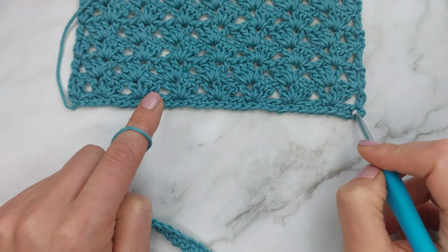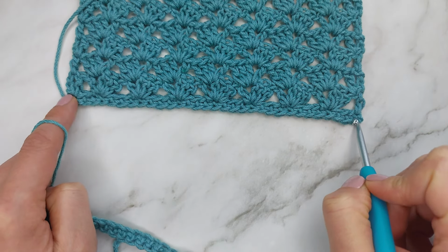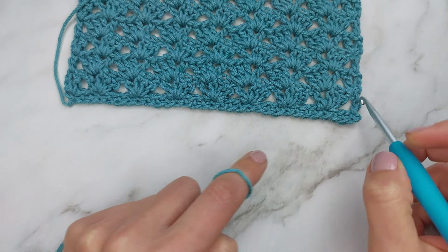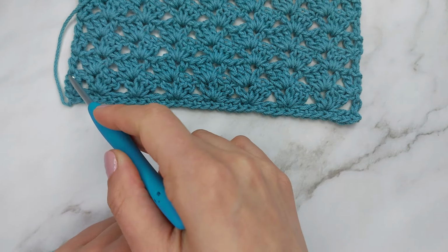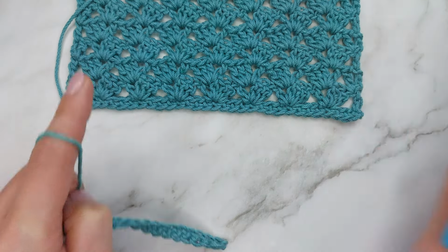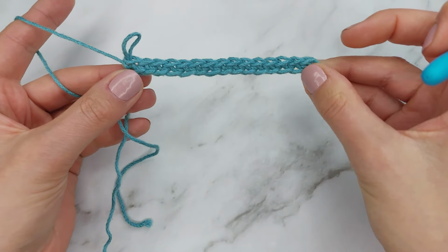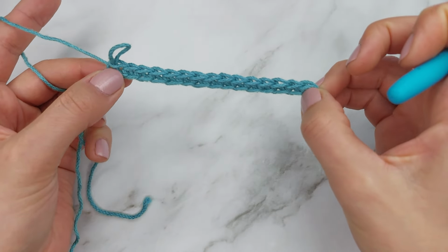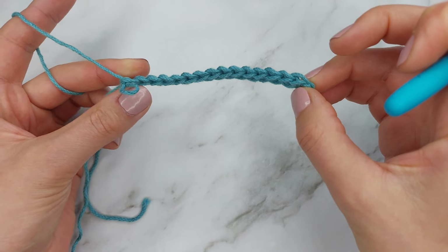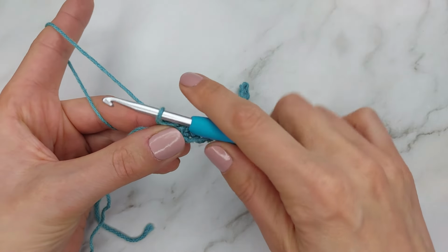If you do that, you will need to chain a multiple of 4 plus 3 for your foundation chain. And then for your first row, you're going to need to chain 3 more. That is going to be your first double crochet basically. Okay, so if you're just following along with me, you should have now a number of single crochets that is a multiple of 4 plus 3, which in my case is 15.